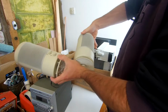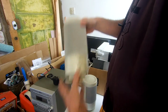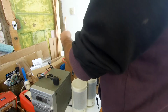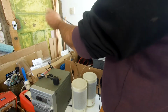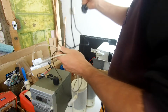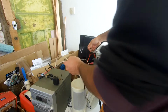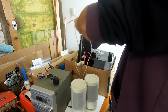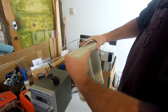Couple of PC speakers. Muse multimedia speaker. I don't know, stuff like this you don't really bother with. Sometimes stuff like this isn't really worth it. Oh, massive plugs. But the idea of this as well is to recycle, so someone might want them if they work, might be of use to someone. That will probably go as a small parcel and light.